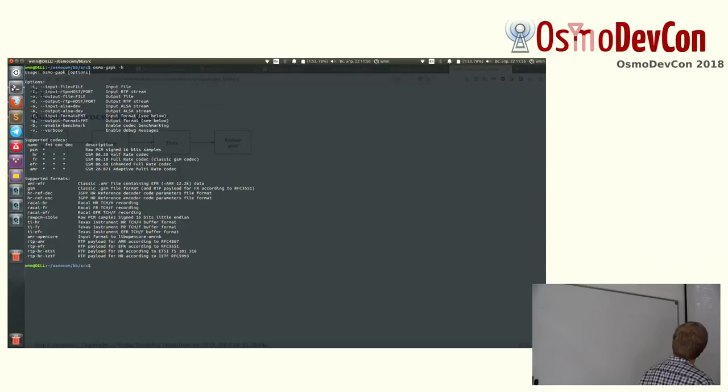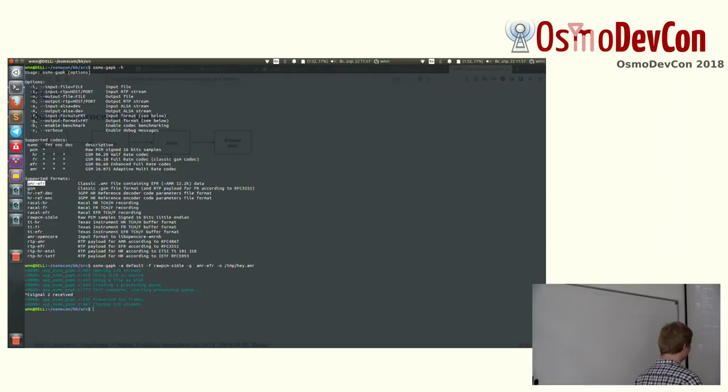For the APK, we have more or less complete help for that. And for example, you can capture frames from ALSA. You just need to specify which device you are going to use for capturing. You need to specify the input format, and in this case, it's a raw frame format, raw PCM. And then you need to specify which codec you are going to use, for example GSM full rate or AMR, and write this to some kind of output file in a temporary directory. It's just started, and we can try to say something here, and it should capture.